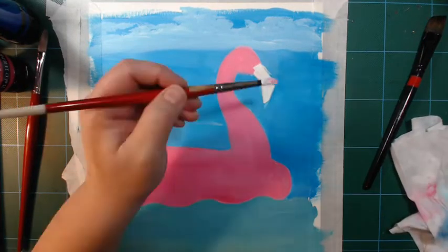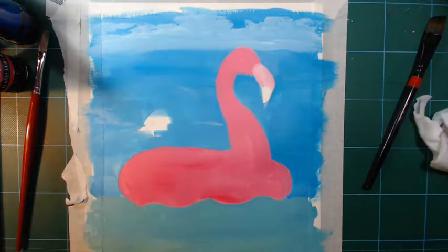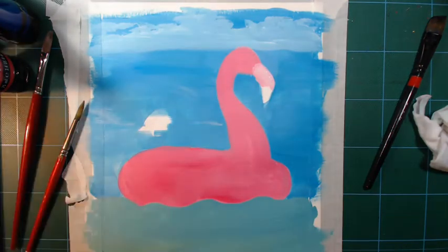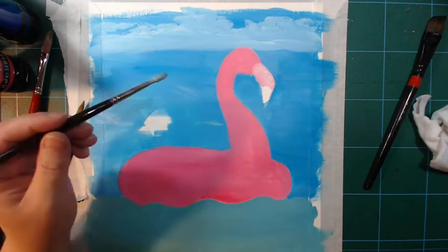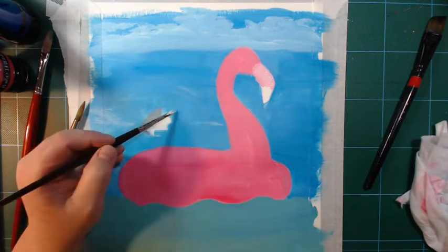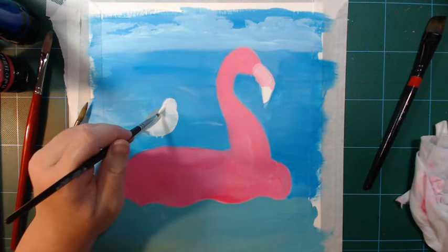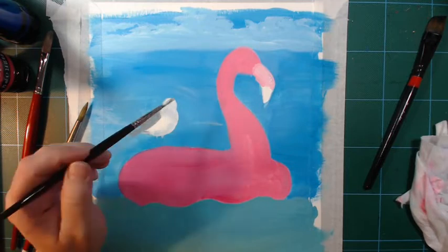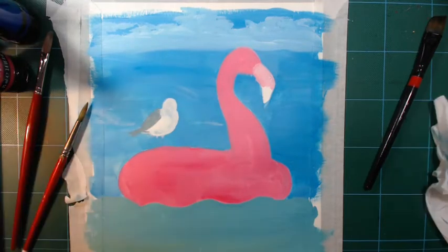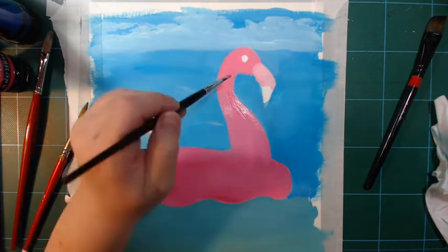I'm a watercolourist normally, so using acrylics is still a challenge for me. It's not my first piece with acrylic, but I'm still at a phase where it is a challenge. And this Liquitex Basic paint was really challenging my patience. I didn't pay much attention to my outline when I painted the sky, which I actually hate. When I started painting in my subjects, that blue kept shining through because the paints are quite transparent. I have other student-grade acrylic paints that are not as transparent and they flow better. This really sticks to my brush and won't come off, which is quite a problem when trying to create details. I really struggled with that.